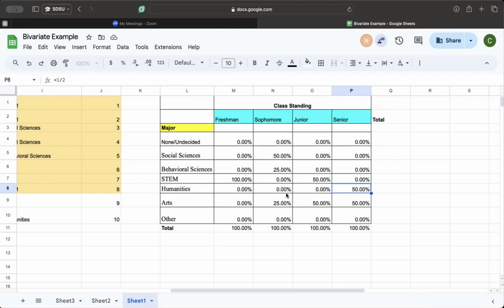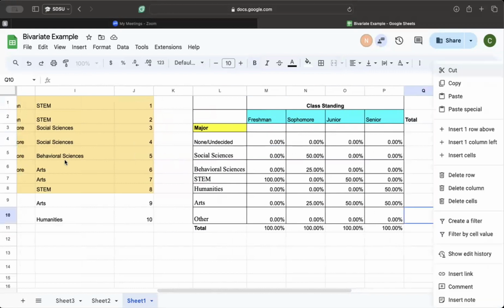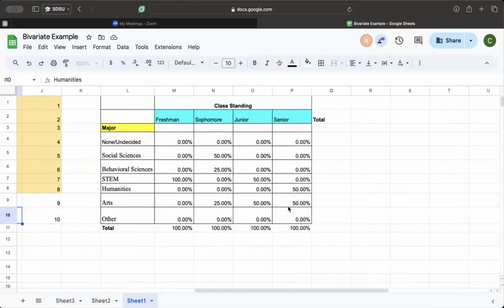So one of the biggest things is you're looking across the columns for the percentage differences when you create these tables. And for your case study, this is what you're going to be doing, creating this type of table where you're going to have your independent variable and your dependent variable, and you'll have the different options that were available for your independent variable, the different options that were available for your dependent variable, and then you're going to basically be creating the percentages inside there based off of the individual responses.